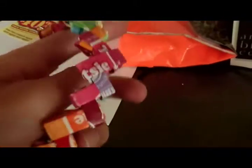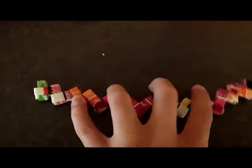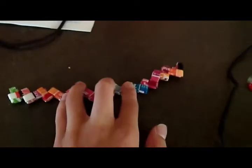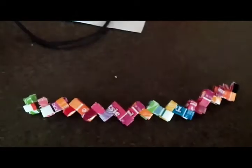Oh, and also, like I said, with duct tape, this is the thing that I was going to say, but I forgot. I'm going to make a video showing you all my colors of duct tape that I have, because I have a bunch. I'm going to make a separate video, though, right after this one, I'm thinking.